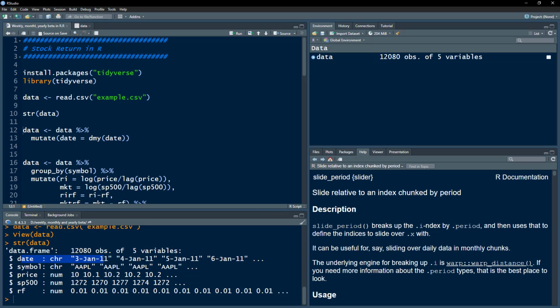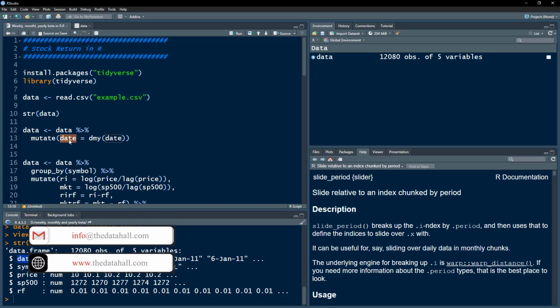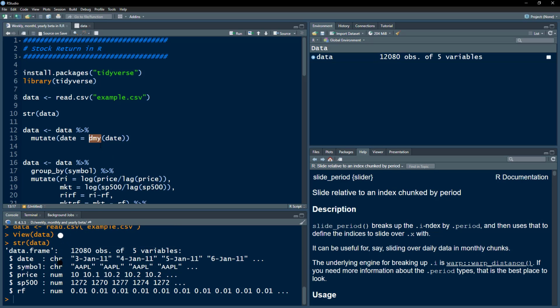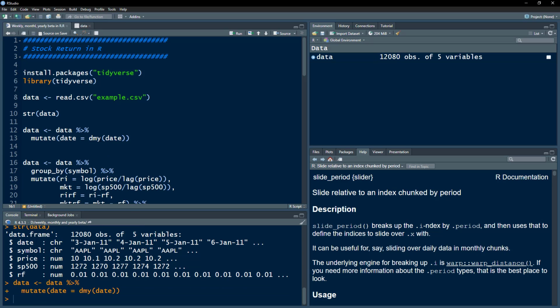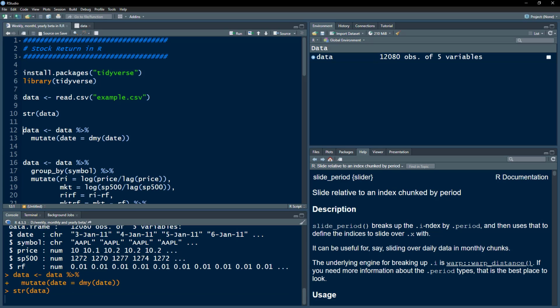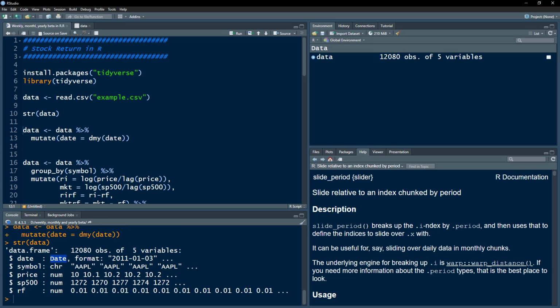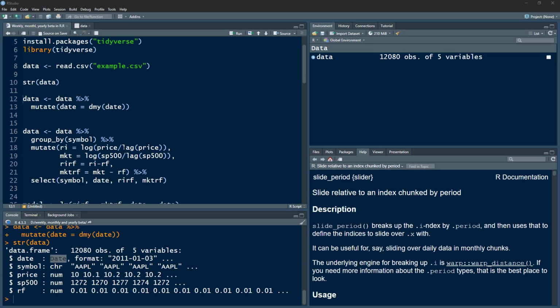The way is to take this data frame and replace the date column, specifying the function dmy, which tells R that our date is in the day, month, and year format. That would tell R that the date column should be read as a date rather than as a character column.